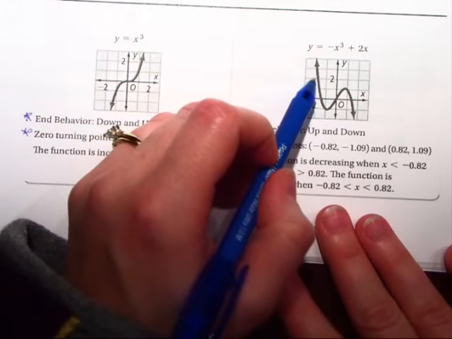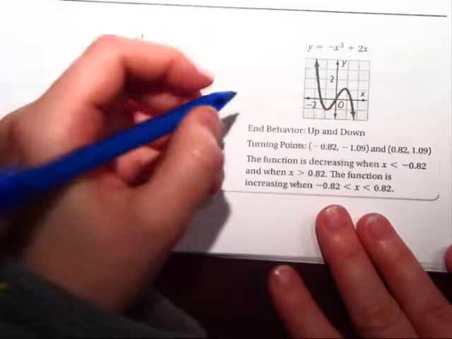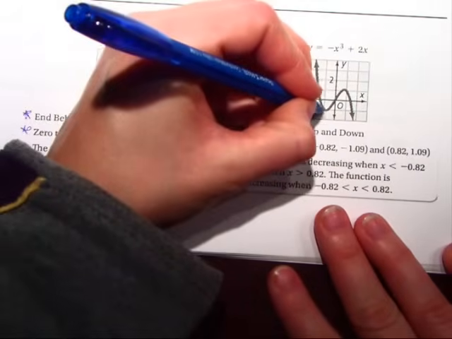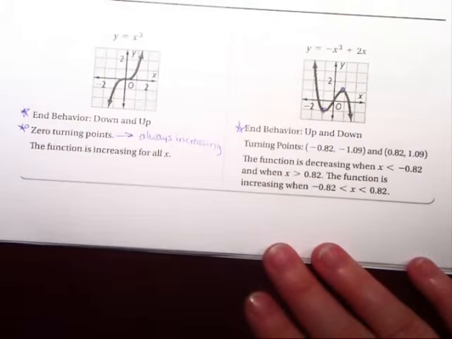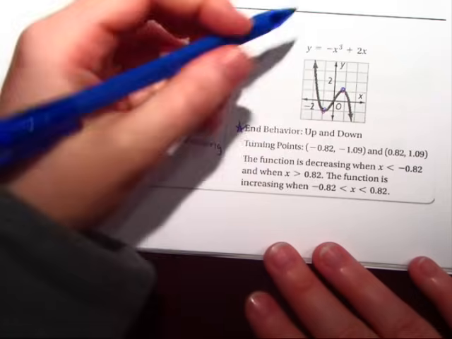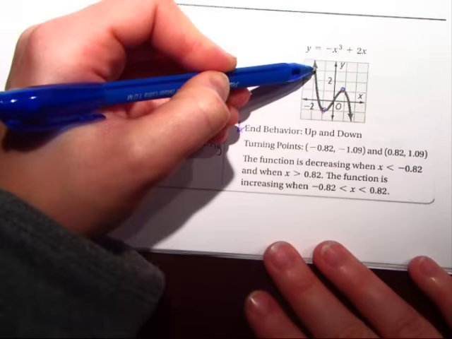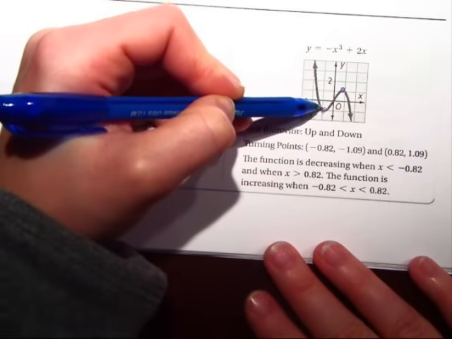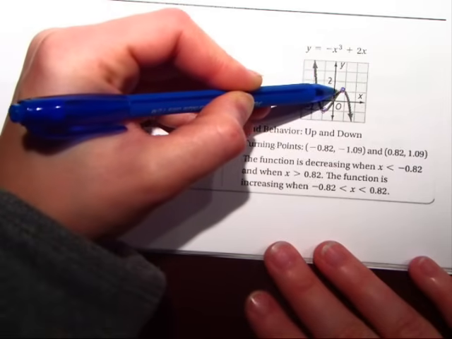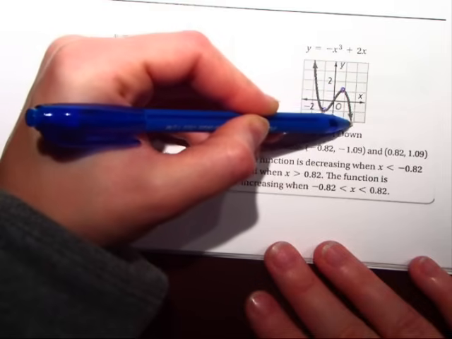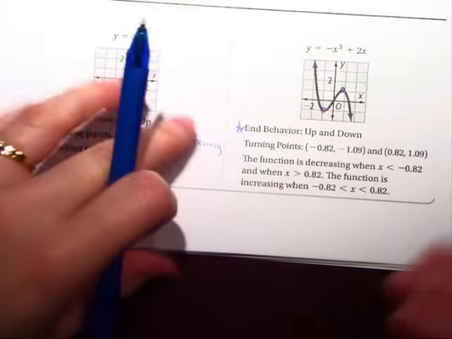This particular end behavior goes up and down. It has 1, 2 turning points. And if you read it left to right, you should tell me, follow the pen. It's decreasing. It hits a turning point. Increasing. It hits a turning point, decreasing. We'll talk a lot more about that in the upcoming examples.